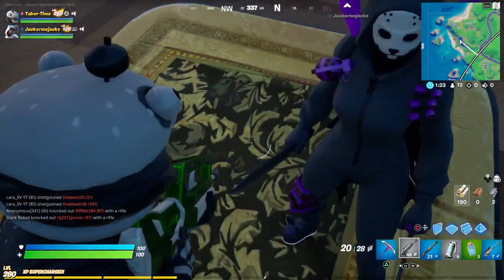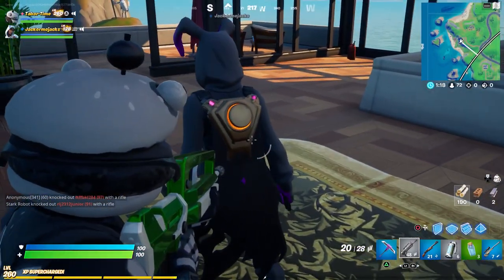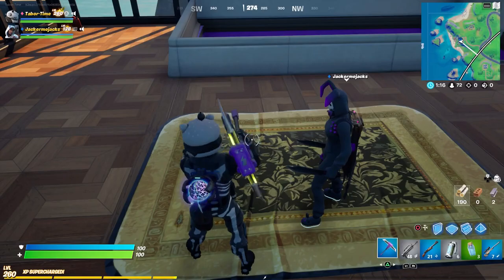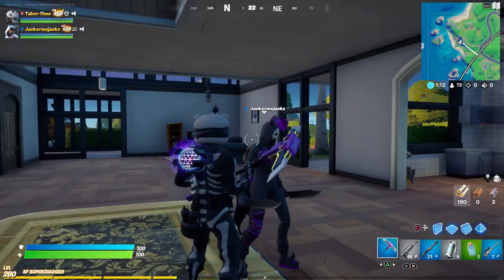Okay. So, I mean, not bad. The pickaxes kind of match the skin, right? Yeah, and the backbling does too. I don't know about the backbling. Okay, so my skin is one of the new Skull Squads. But check out, listen to this. Can you hear this on your screen?